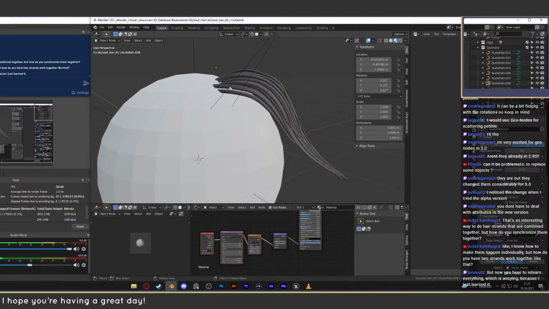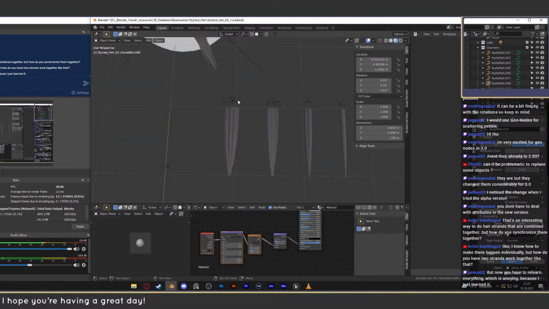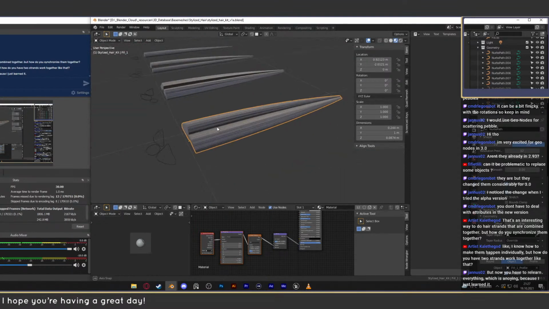I know how to make them happen individually, but how do you have 2 strands work together like that? So the way this works is, of course, you have a curve.